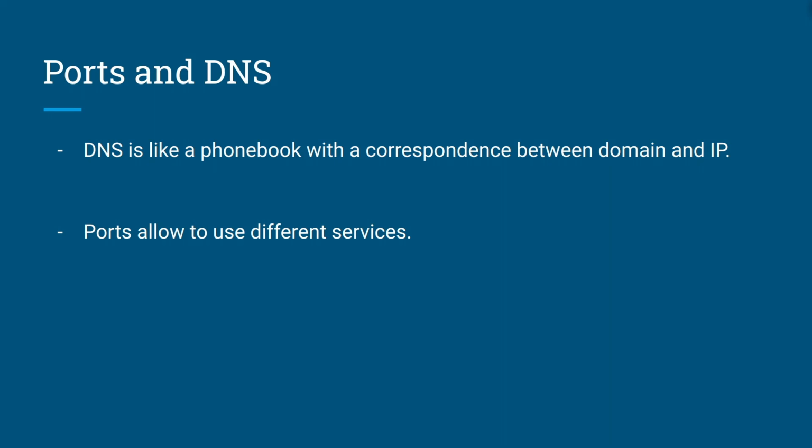On port 53, we have DNS, also known as Domain Name System. DNS is what enables you to see google.com as google.com and not as an IP address. Think of DNS as a phone book. When you type google.com, you are actually contacting a DNS server that has a correspondence list of IP addresses and domain names. When it receives a query for google.com, it searches through its databases what this name refers to and provides your web browser with the correct IP address. Just imagine how unusable the internet would be without DNS.